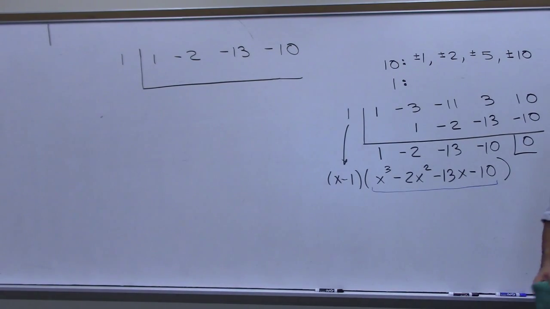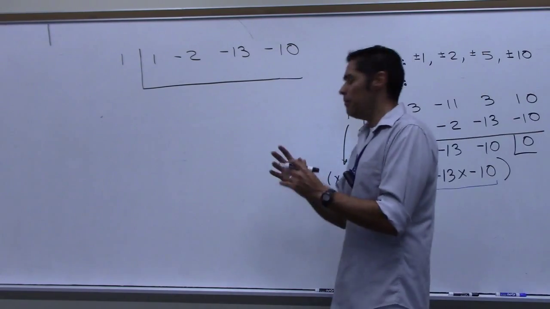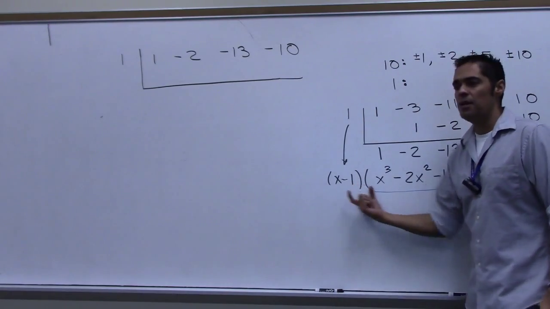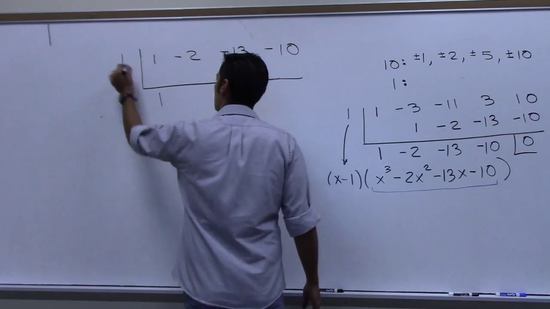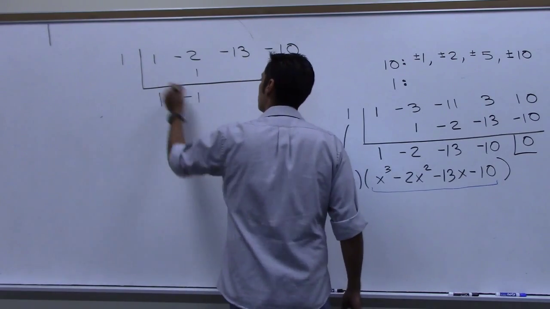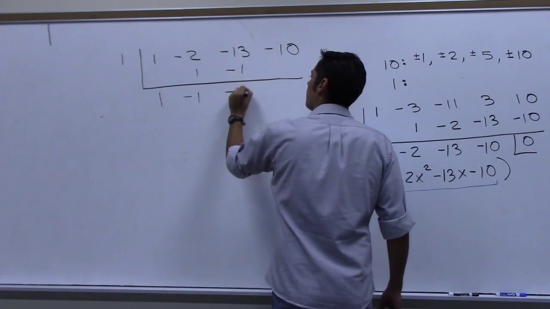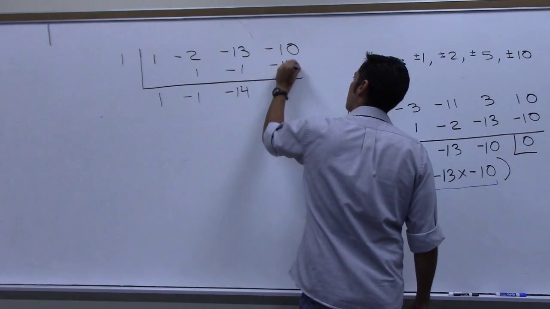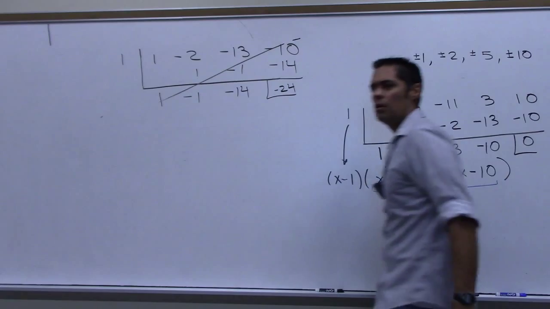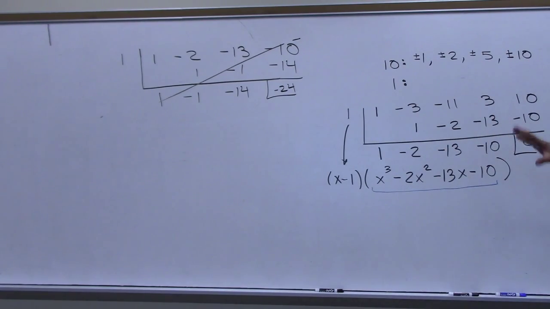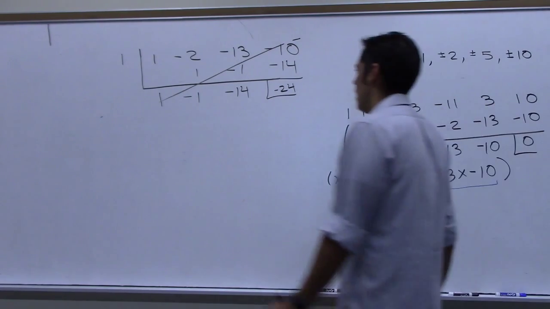It doesn't work? Oh, someone said it worked. Negative 1 works? Okay. But you have to do 1 because it could have 2 factors of x minus 1. So 1, negative 1. Yeah, that one gives you negative 24, so that one didn't work. Are y'all with me or not? Yes? Okay. So I'm going to go again now.